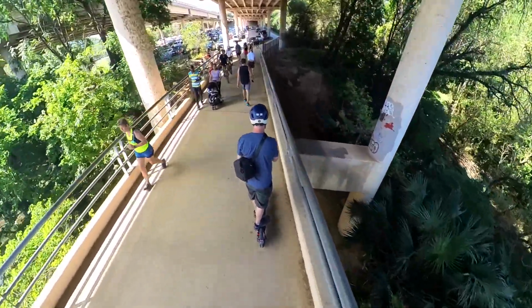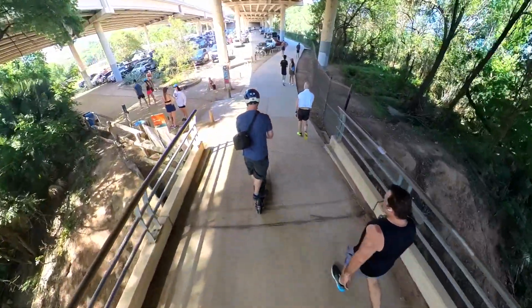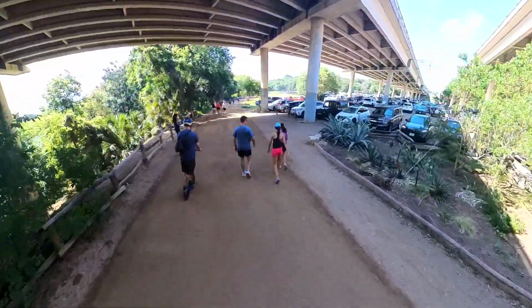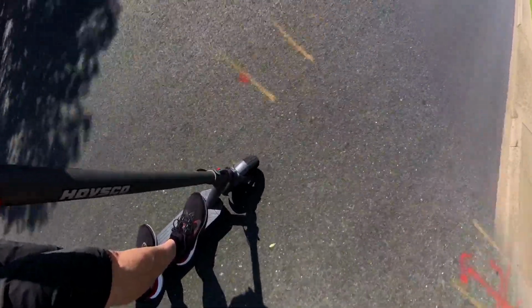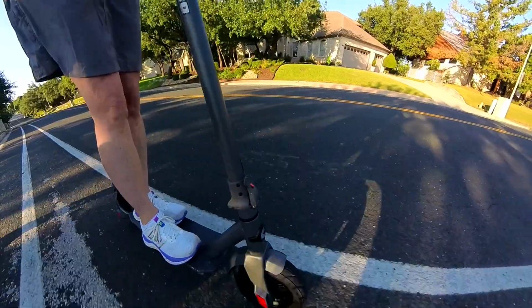But as soon as you start to go up a slope a little bit with my weight and my size, it feels like it struggles a little bit, even in the high mode. So if you're a bigger person, you might consider a bigger scooter. Also, the 10-inch wheels, while they're compact and again, seem pretty solid, they feel a little bit small for someone my size. I feel like I might be better off with like 12 or 15-inch wheels on a scooter like this to be able to get around.